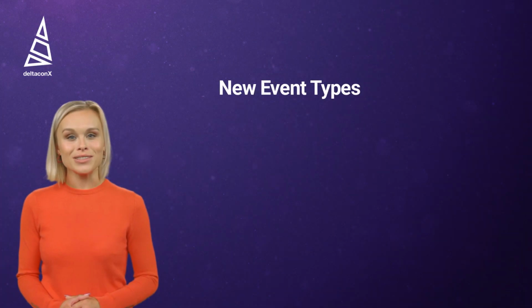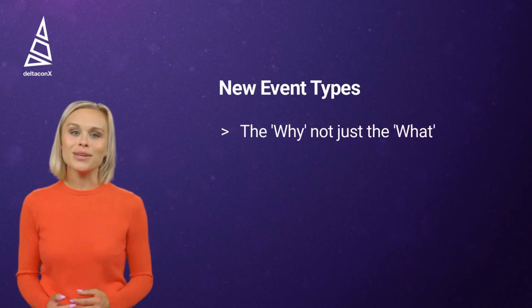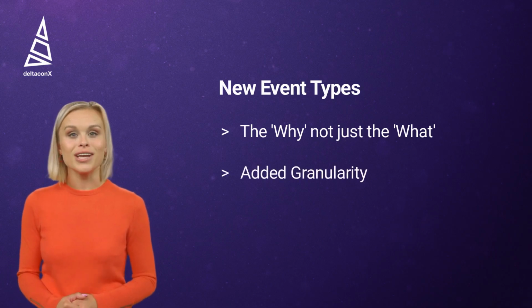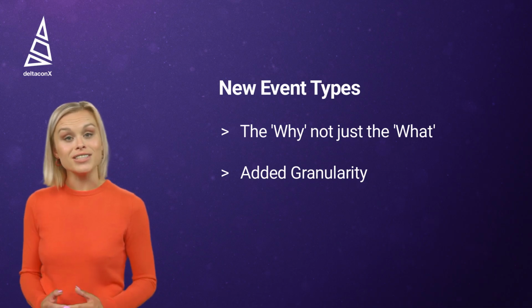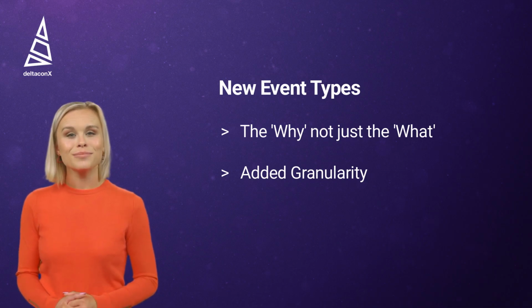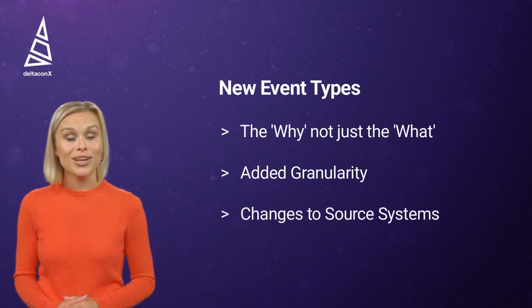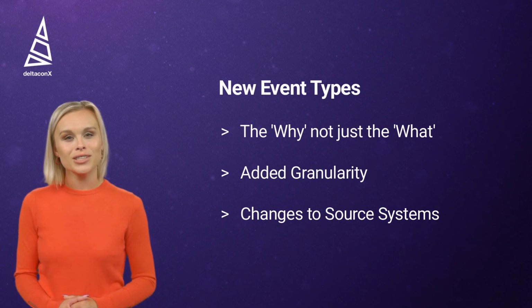New event types. The why you have made a change and not just the what of that particular change. Adding granularity for describing life cycle events has been introduced. REFIT adds 10 event types to EMIR's existing 8 action types. Among these are corporate event, exercise, allocation, and early termination. This may require changes to both your source system to capture this information and to internal processes to identify and sign off the new event type.